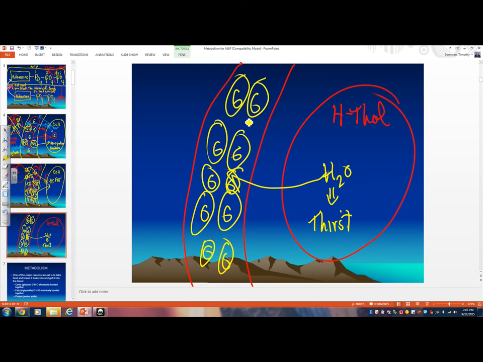And the only fuel that the brain can use, and I mentioned this before, is glucose. So if glucose can't get from the blood into the hypothalamic cell, the hypothalamus thinks that you are starving, so you will eat. That's why they eat a lot, even though they're losing weight.